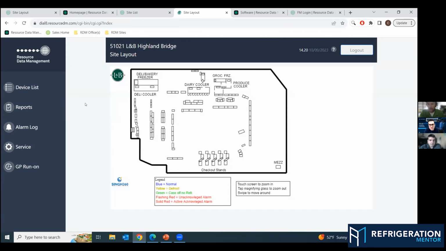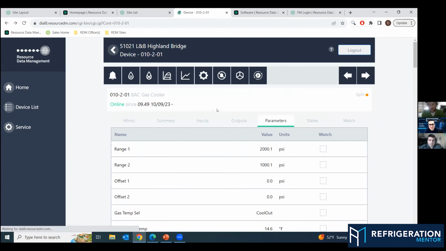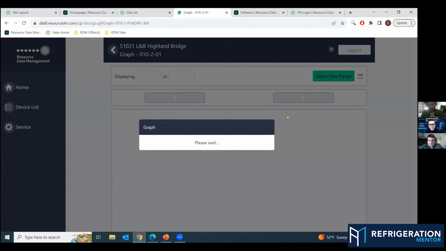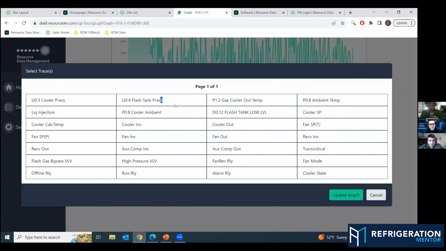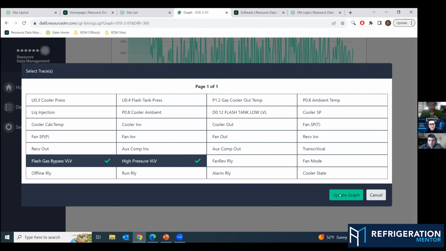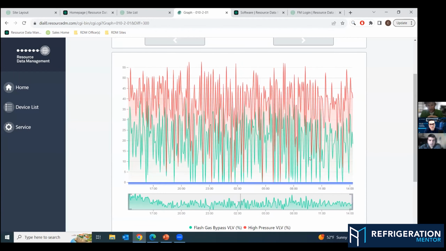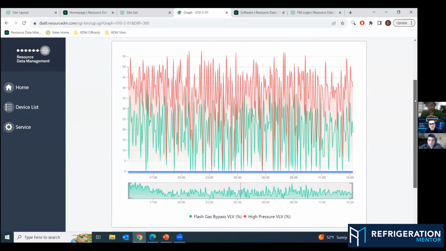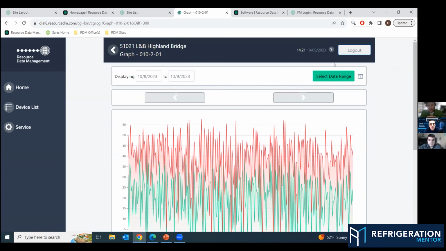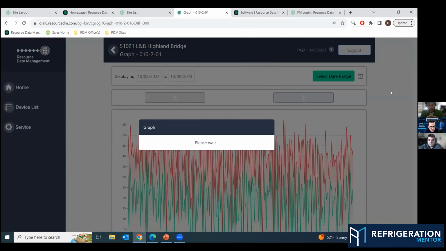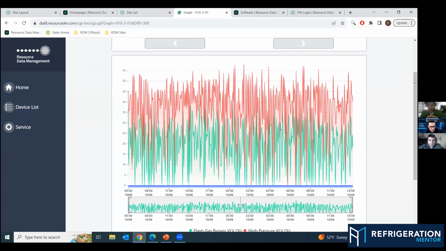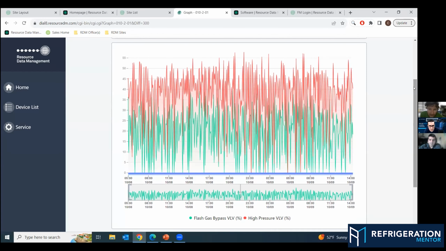You want to graph the high pressure, Chris? Let's graph just real quick. Let's graph the high pressure valve and the flash tank bypass valve together, just real quick. I want to see what this store's doing anyway. Yeah. So, yeah. See, we're still, go back a day. So take us through. For the people that are listening, the graphs are ranging from like the high pressures from 55 all the way down to 10. No, that's percentage.